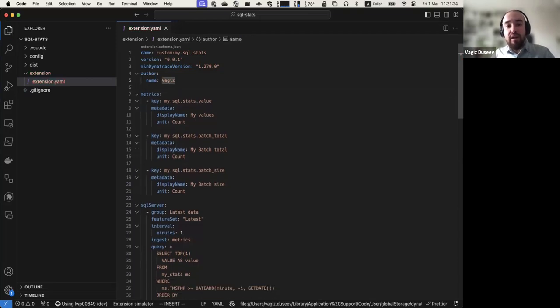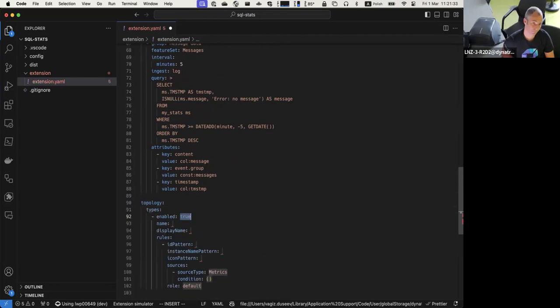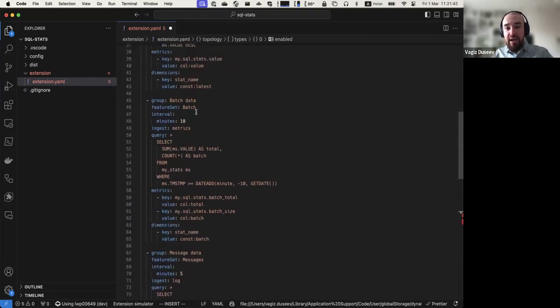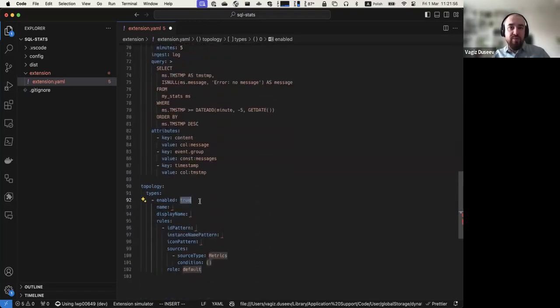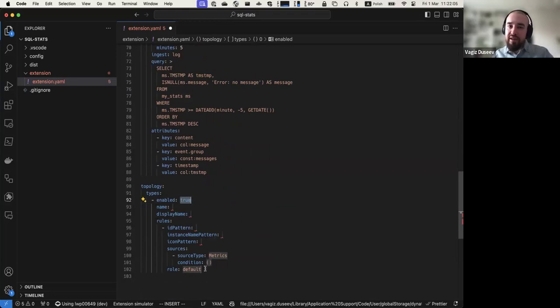And of course, a couple of great features were added to all 2.0 extensions. We can build topologies, so we can specify types. You can see how much is done for me by the VS Code add-on. So in this case, if I want to create a new entity based on the metrics I collect, if I had something like a column which specifies a host name, for example, I could use that to create a specific entity which represents maybe an instance of the database. And this business data is associated with a specific instance. More on that in our documentation.